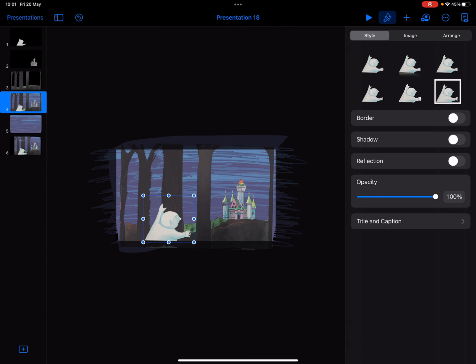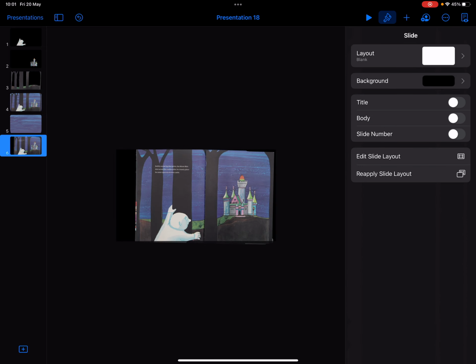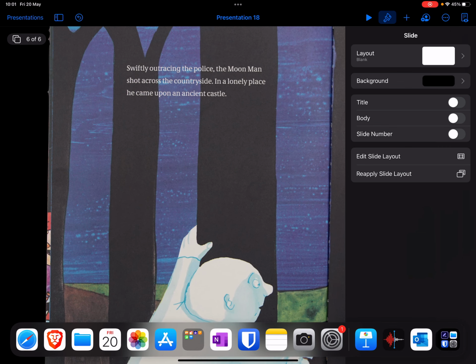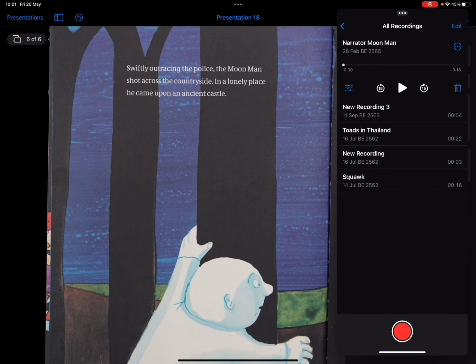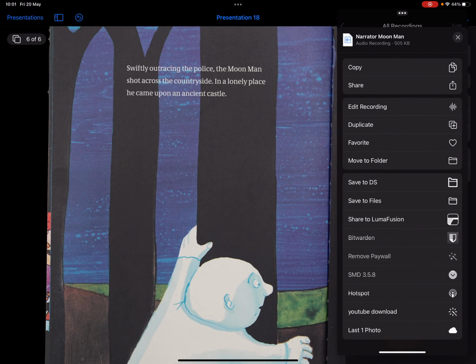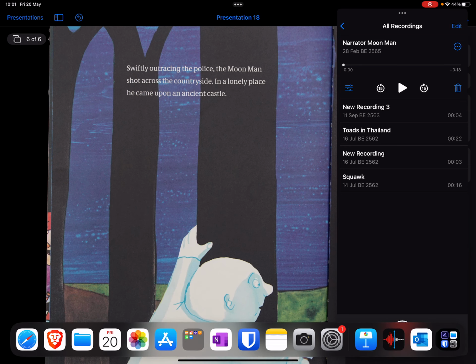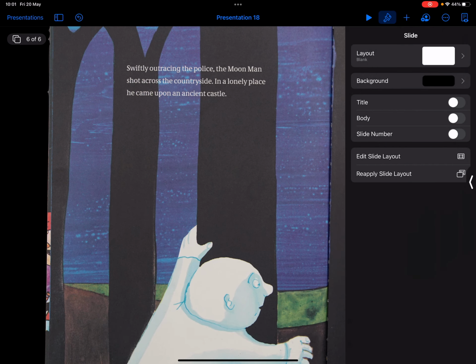At the end, what I'm going to do then is I'm going to record my story. So I'm going to record this page here in English, and on an iPad I have something called voice memos like this. Now I can't use the microphone at the moment because I'm recording, but what I'm able to do is set a recording and then rename it and give it a name, and then I can go and save it, and then I can bring it into iMovie later as a recording. So this is voice memos. You can go and find voice memos on the iPad.